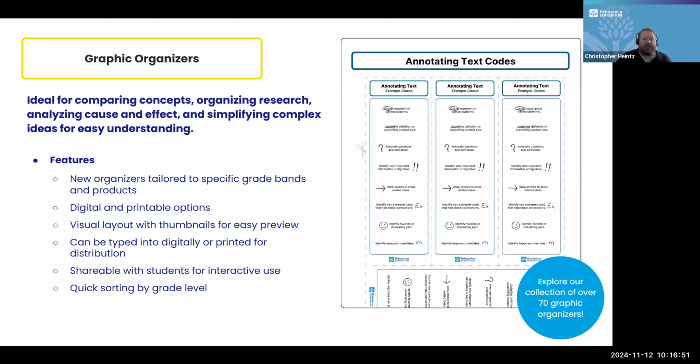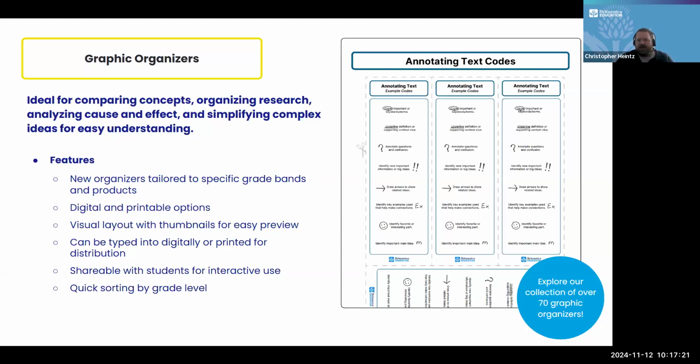We've included them in Teach Britannica, but probably the most flexible resource that we have that can really be molded to whatever your needs are in the classroom or the media center. But yeah, really nice digital, and so they're fillable PDF forms. They're also printable. We have a nice layout so that you can see a thumbnail to see the preview of everything. But really excited to share these as well, and I'll show you where to find these.